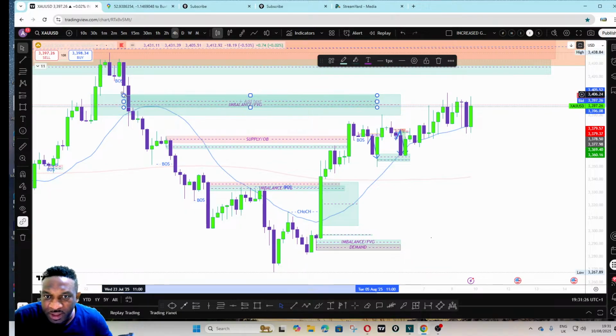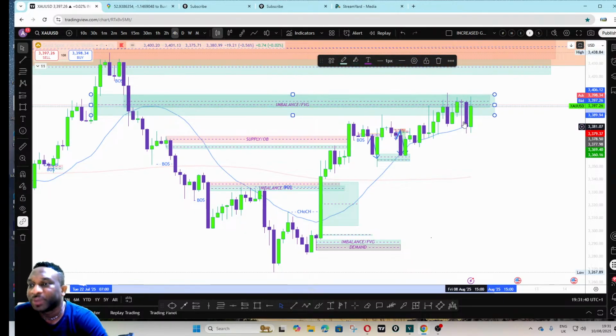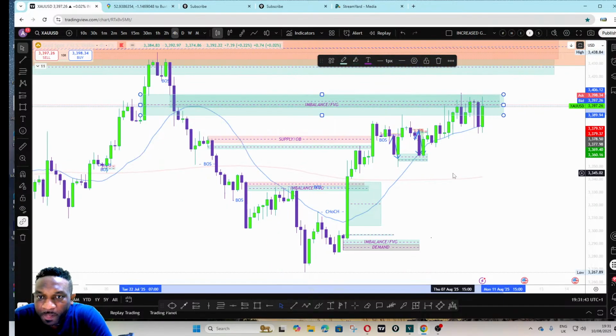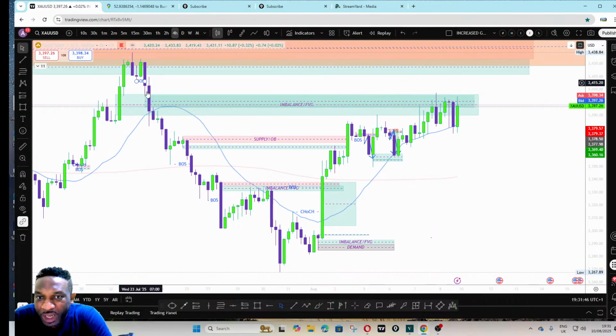So this is the low of the first candle coming down, the high of the third candle here. So that gives us the balanced price range. That is where price is kind of holding or being rejected from there. So above this area, it's all balanced up here. I don't see any fair value gap here on the 4-hour, but I think there is on the lower time frame.